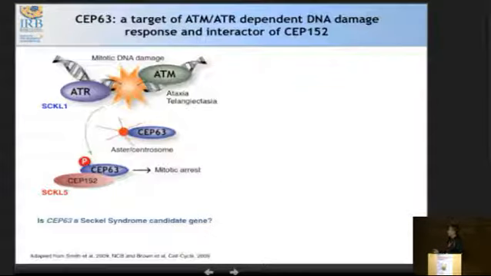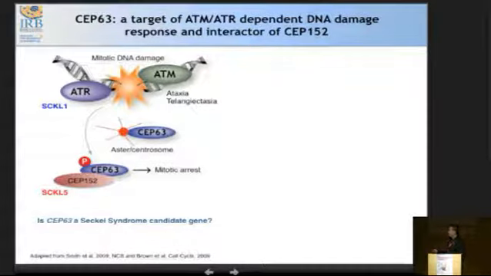And so we're very interested in the identification of the CEP63 protein as a target of the DNA damage response. And the only thing at the time that was known about this protein, this is work from Vincenzo Costanzo's group in 2009, was that the protein localized to the centrosome and it was 63 kilodaltons. But they found it was a target of the ATM and ATR kinases. And they shared with us unpublished data from his student Nicola Brown that it interacted with the CEP152 protein. And so given that all of the known interactors with CEP63 are involved in neurodevelopmental disorders, we considered that this was a very good candidate gene for Seckel syndrome or related diseases.